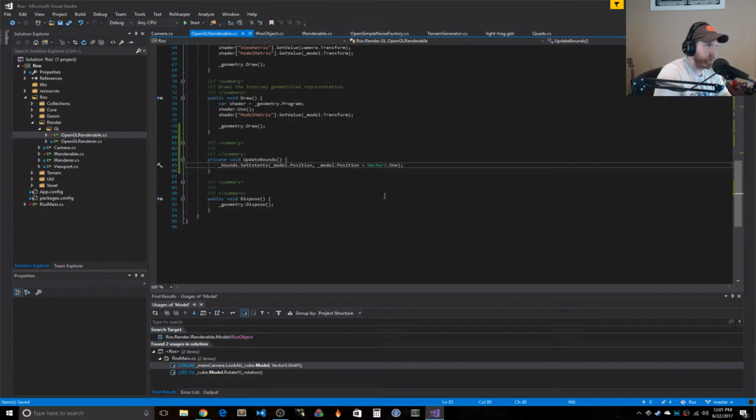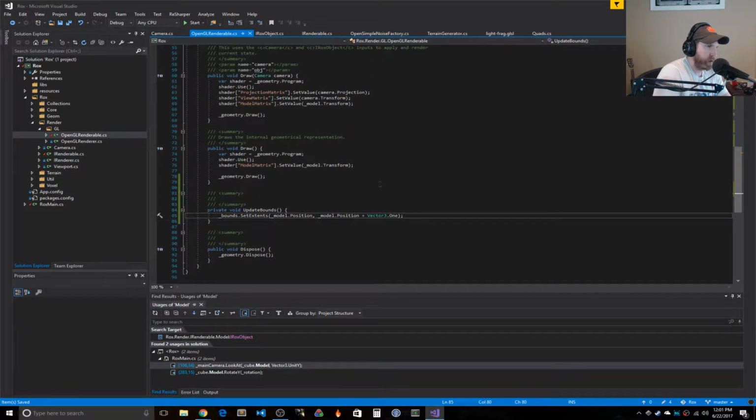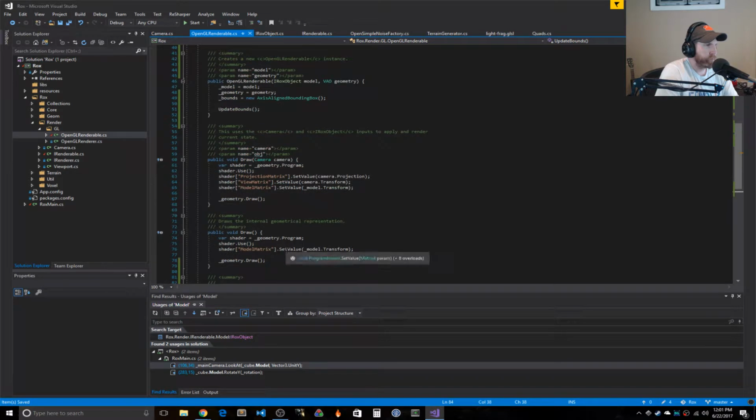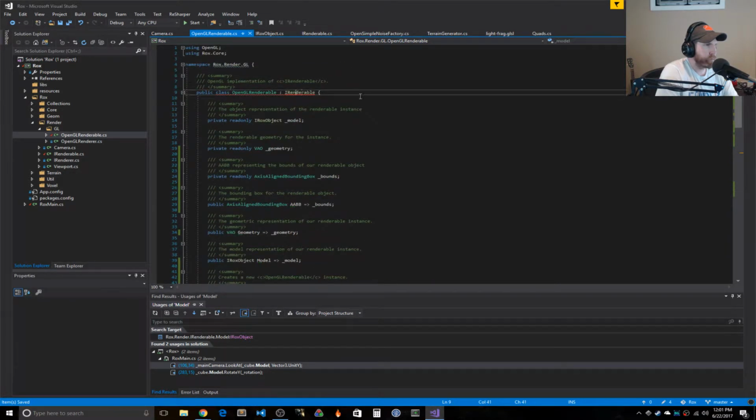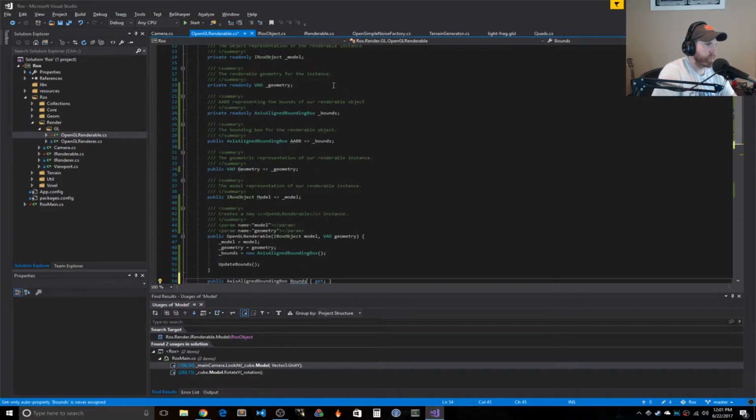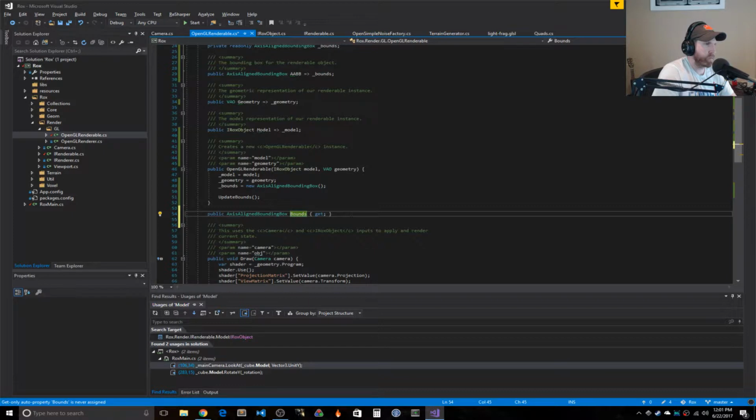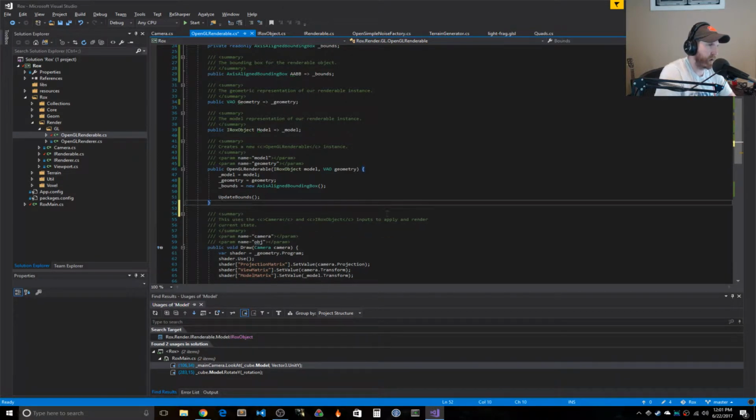So we'll just add one and make that the bounding box. Whoops, that's why it's mad. This should be bounds.